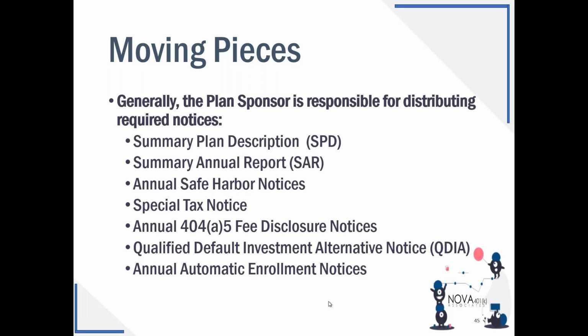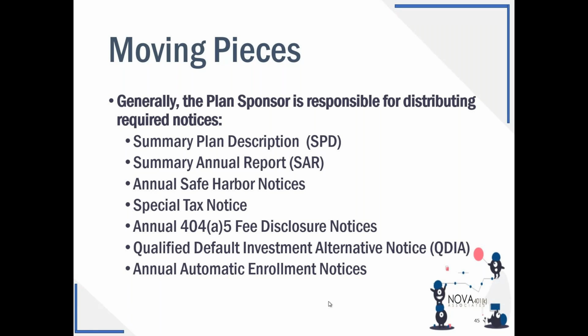Qualified default investment alternative notice is a QDIA notice, as we call it. It is for those participants that, in one of Christine's examples earlier, she mentioned if investment selections aren't received, what do you do with the money? And she mentioned that money market isn't really an option anymore. Putting it into a balanced fund is. But if you're going to have a default investment, so if you're going to deposit funds into an investment that the participant has not elected, then the plan needs to provide an annual notice to participants affected by it, letting them know that you do have this default investment and that they do have the option to go in and make changes to their elections.